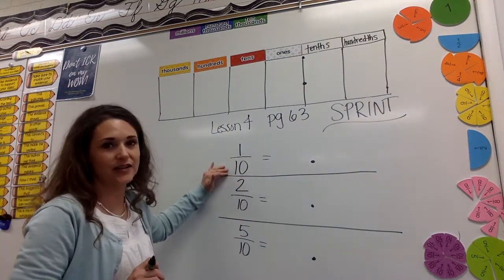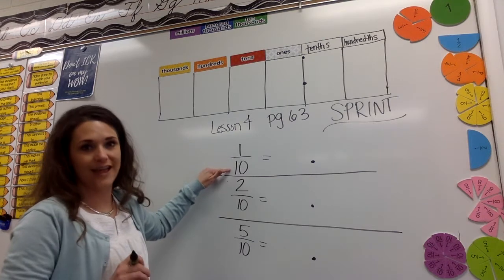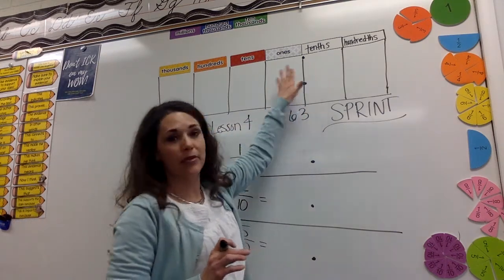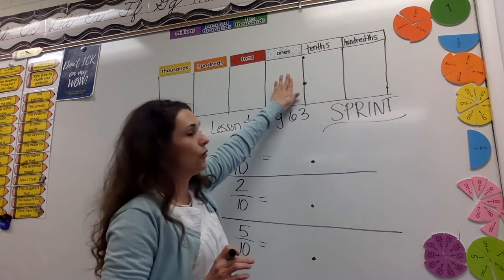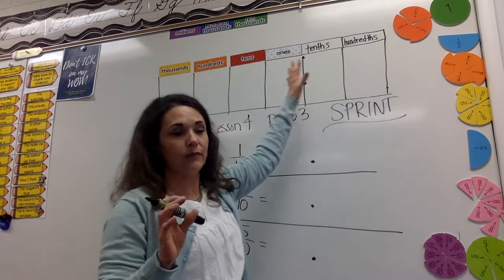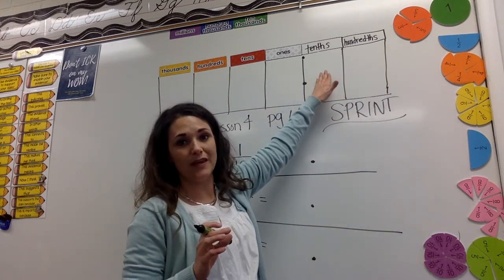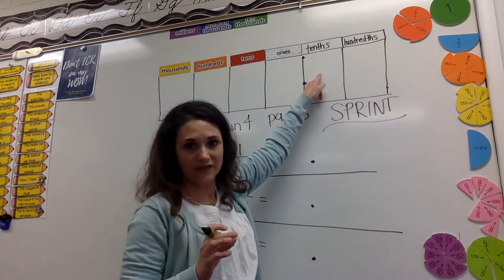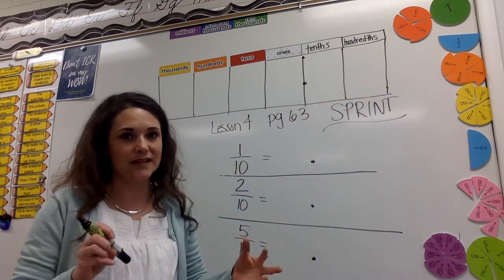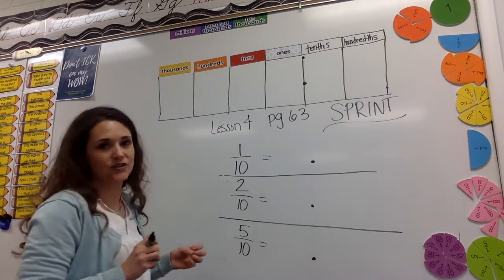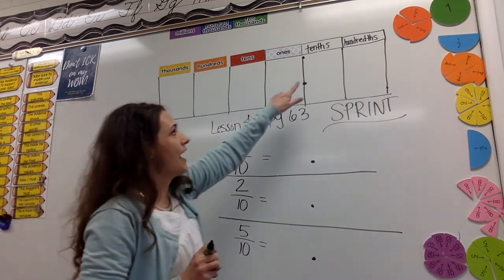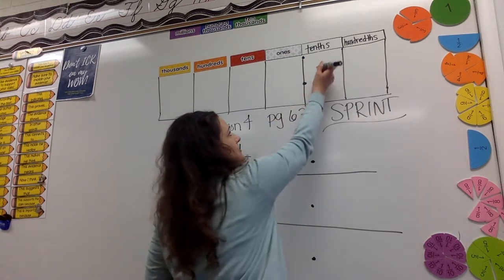If we write as a fraction, we're thinking of 1 over 10 or a tenth. But if we're thinking in a decimal, we're thinking of the place values, right? We have our whole numbers here and our fractional values over here, which would be our decimals. This is our tenths place and our hundredths place. We're mostly going to be working with tenths on this sprint, so I wanted to show you how it works. We have 1/10 here, so that means that we have 1 in our tenths place.